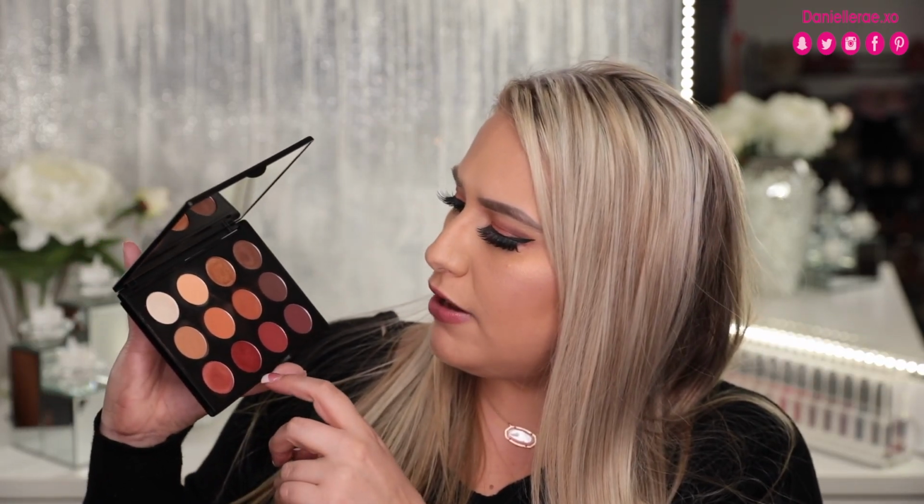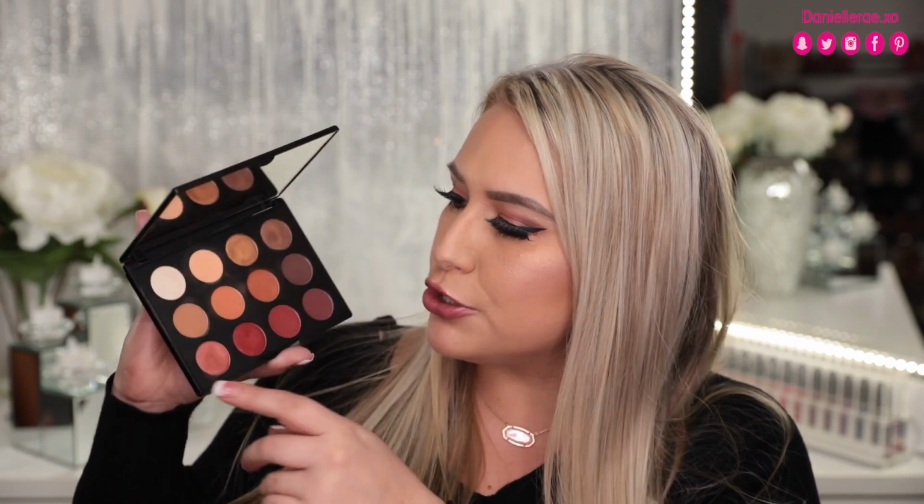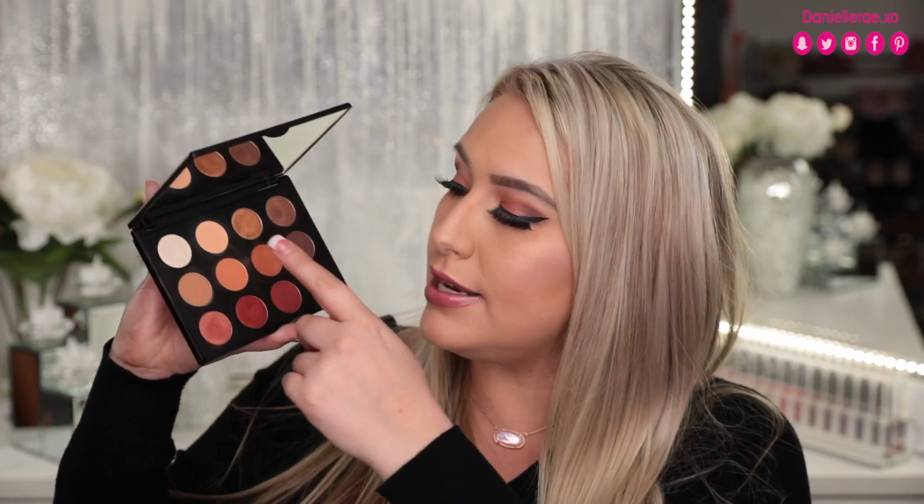And then you have 5 different shimmer shades. You have a really nice brow bone highlight and really nice lid shades. You can throw some darker reds, purples in there. But this to me has been something I've actually been grabbing for a lot, especially to do a darker smoky eye. I really love to mix in purples with my looks, if you guys haven't noticed. It also comes with a really nice size mirror. So this is a really good palette to travel with, and I've really, really been enjoying it.